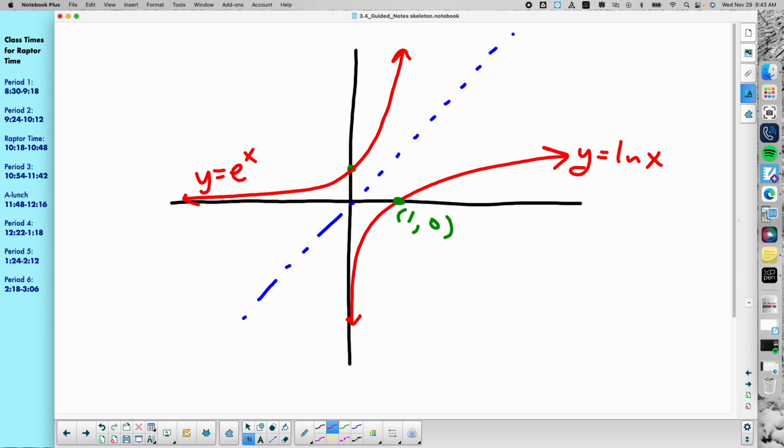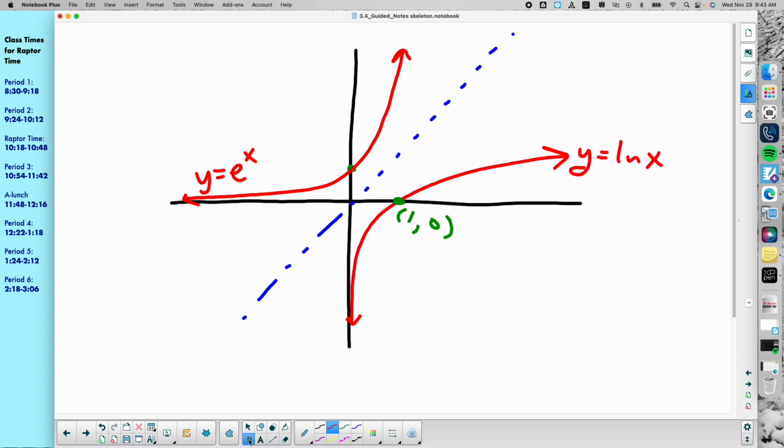And if I would plug each one of these equations into each other, so like if I did e to the ln of x, do you kind of remember that the base and the power cancel each other out sort of? So that would leave x. And then if I did ln of e to the x, the power could come up front as a multiplier, ln of e is 1, so it just leaves x. So they're inverse. And we do know slopes.